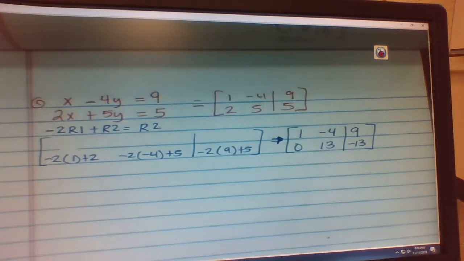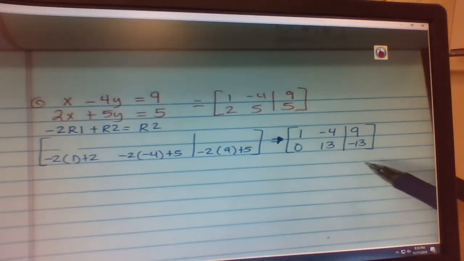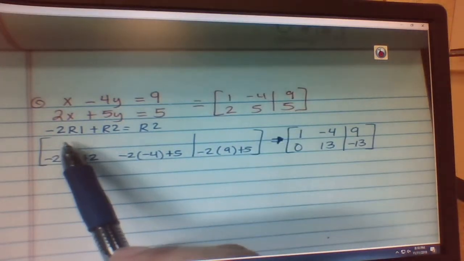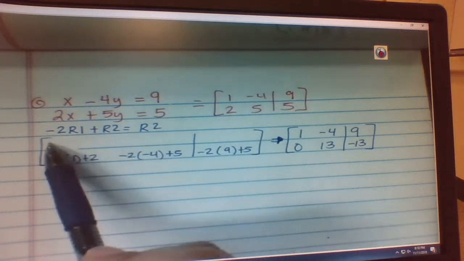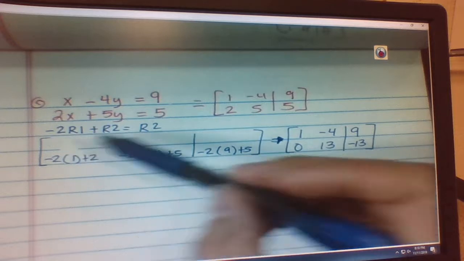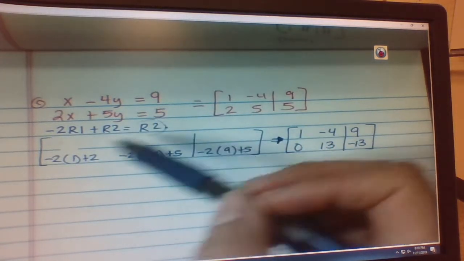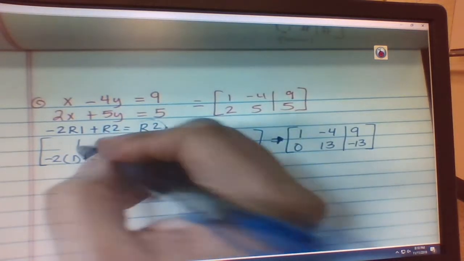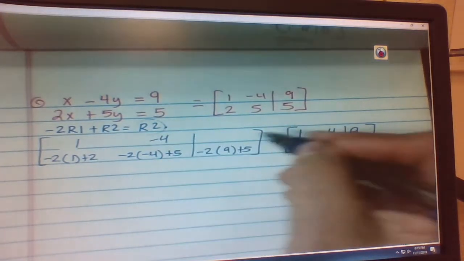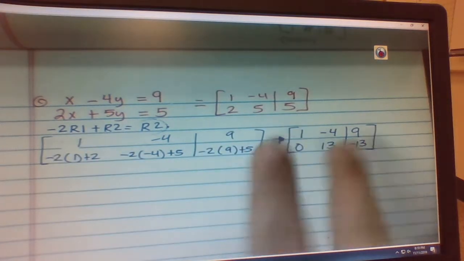Why do you need that one, that one column, just out over there? Which column? Yeah, that one. I just don't understand that. This, because I'm not changing row 1. My intention is to change this row. So row 1, this is still going to be a 1, this is still going to be a -4, and this is still going to be a 9. I'm just copying it down. We're not doing anything to that one.